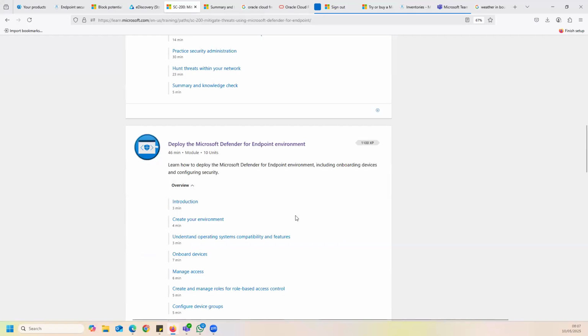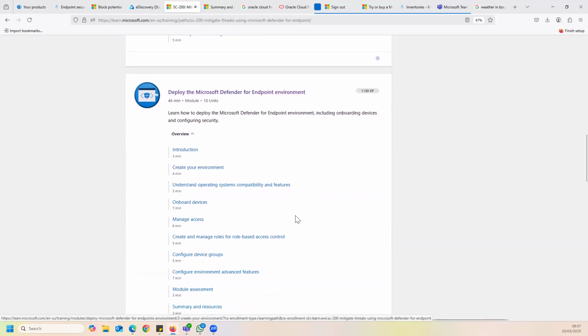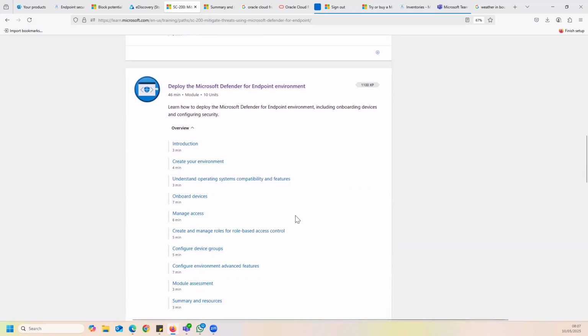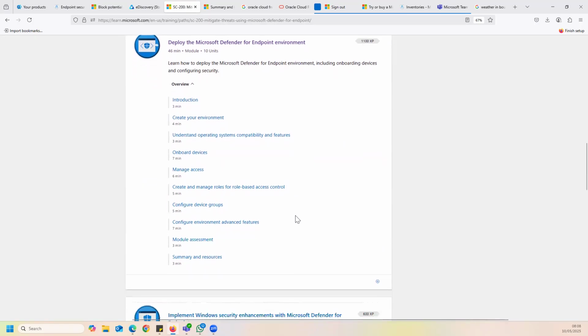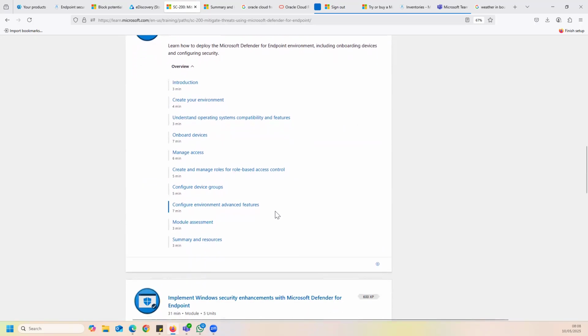We also covered the processes for deploying Microsoft Defender for Endpoint, and basically also how to configure device groups.